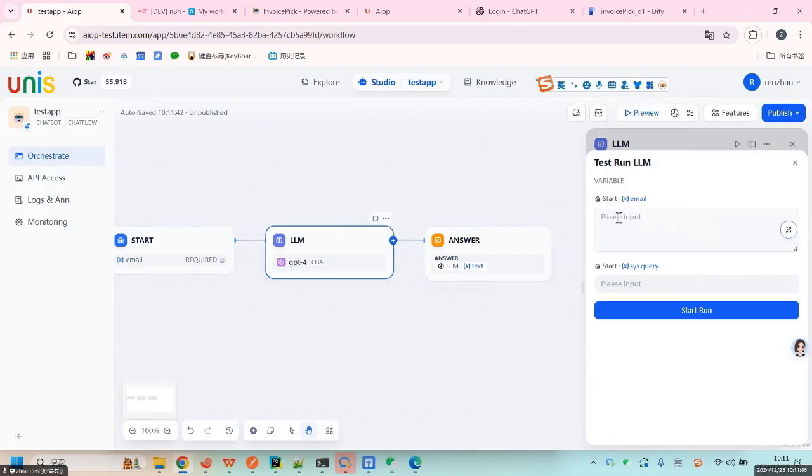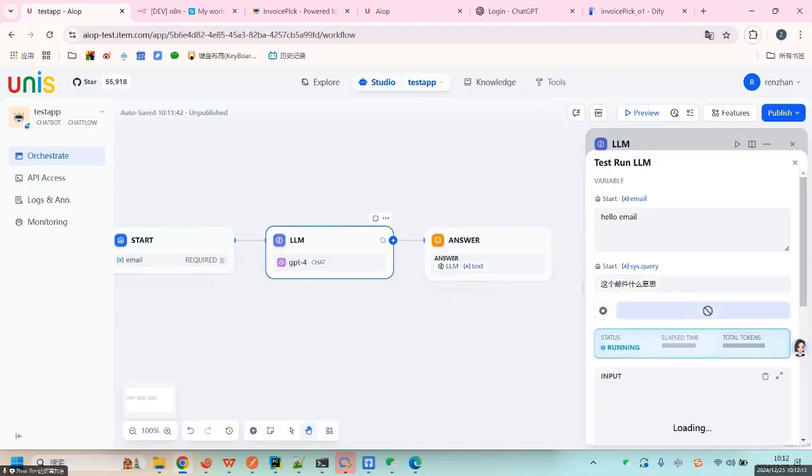For example, if this section requires an input, like if I randomly fill something in, this segment is a user's question, and this is the email content. This is the current content. So what you get is this. Let's go. In this way, it can actually run now.